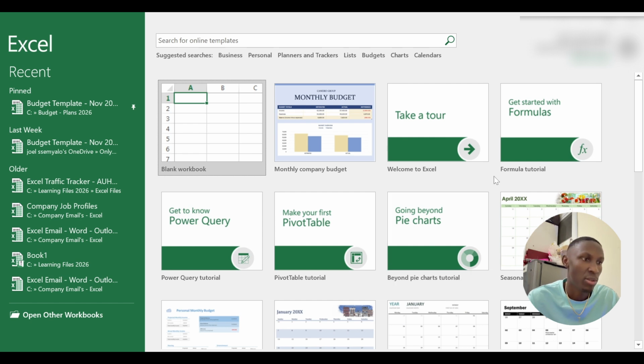Inside Excel, you can also learn through it. You see, there is one, take a tour, get started with formulas, get to know Power Query, make your first pivot table, going beyond pie charts.